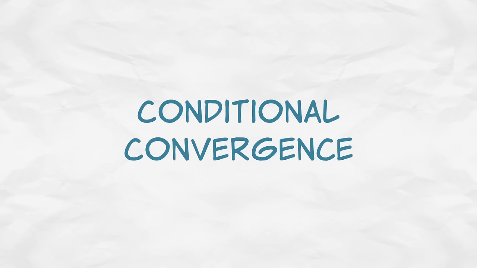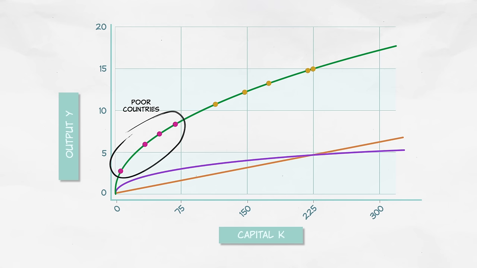Now let's turn to an important prediction of the Solow model. Poor countries should grow faster than rich countries. Now that's a pretty bold prediction. If it were completely true, then all poor countries would be catching up to the rich countries. And all countries would be approaching similar levels of steady state output, perhaps with some differences due to differences in savings rates.